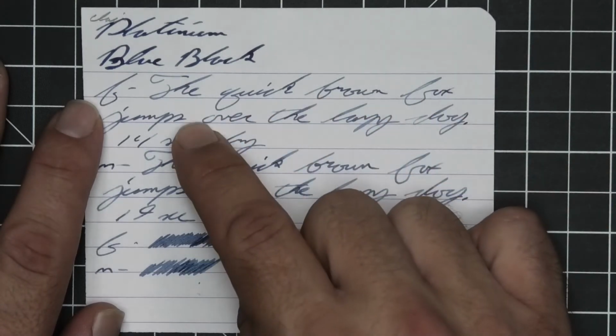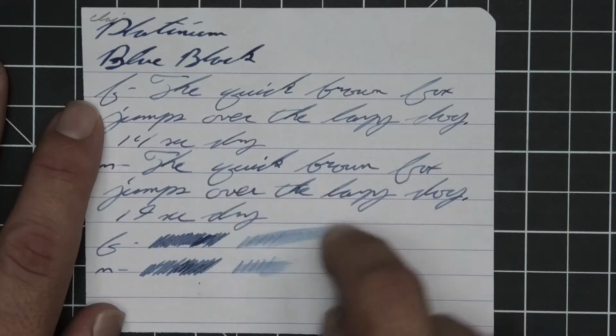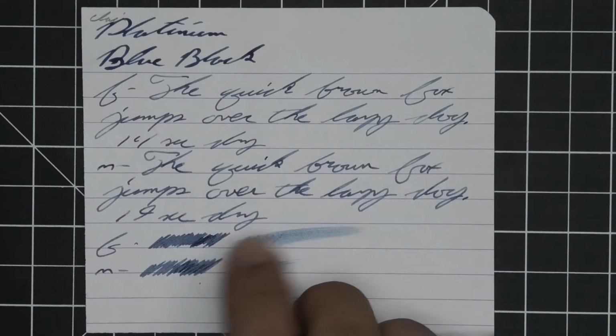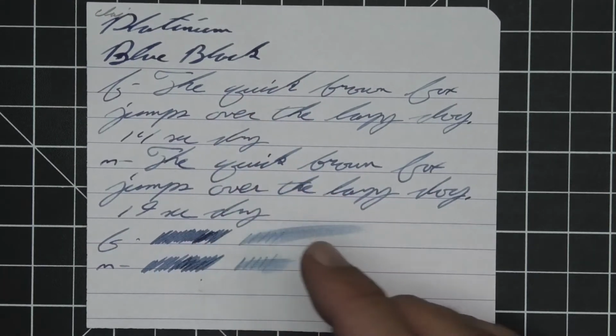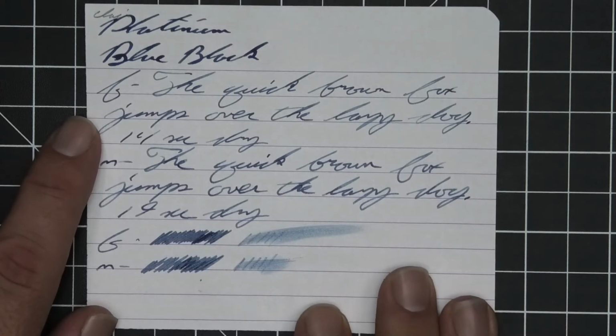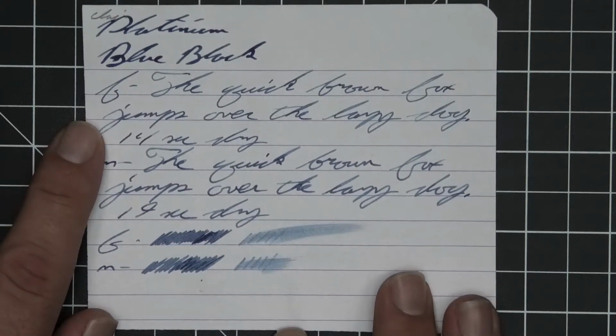The extra fine is 14 seconds to dry, the medium is 19 seconds to dry. The scrubby for both show good color variation, because if you can't see it in the writing, you're an insane person, perhaps. The smear test says you could recover if you smeared while you were writing.